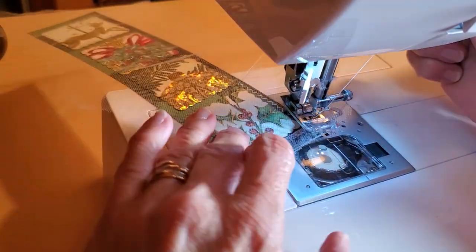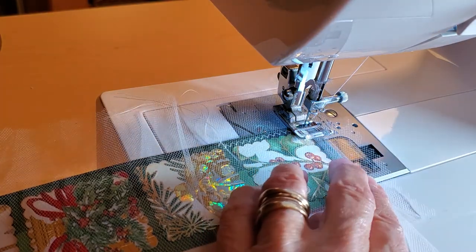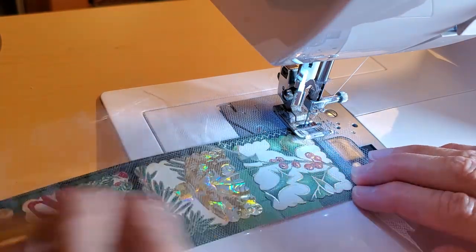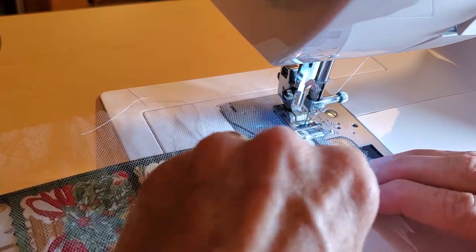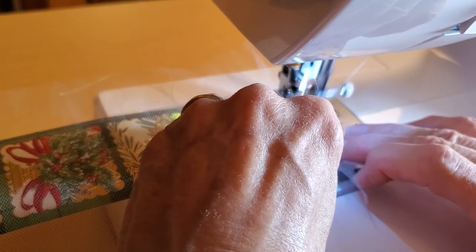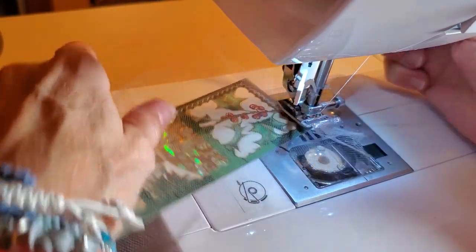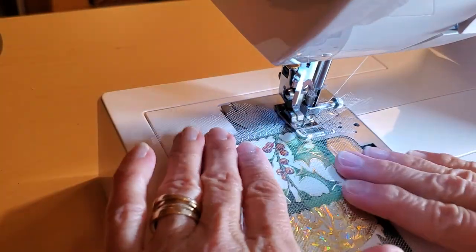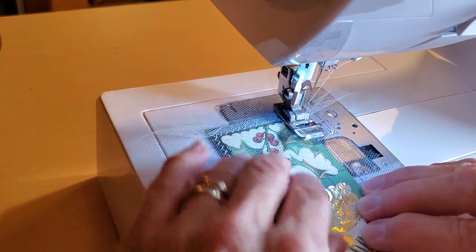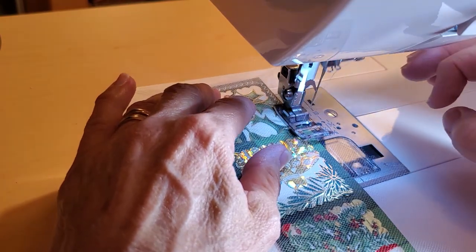And when I get down here, try to get it down as close as you can to the edge here. But do not go off. If you have to do a single stitch here, then do a single stitch if you feel that you don't have enough room. I think I'm going to have enough room here with the small zigzag. And just go slow. You don't have to be a speed demon, all right? And then you're just going to turn it up this way. And again, I want to just make sure I have enough room. And then you're going to stop. This is where you're going to stop.